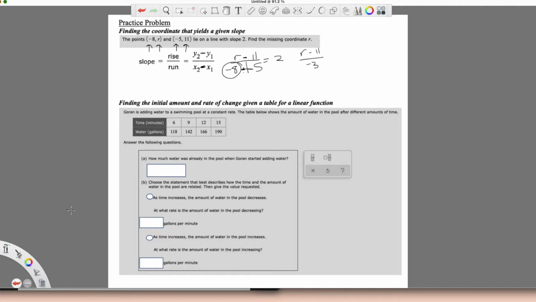I can also visualize this with algebra tiles. So I can draw this really quick. Let's see. 1, 2, 3, 4, 5, 6, 7. So here are my -8. And then I have +5, like that. 1, 2, 3, 4. There are my 5 positives. And when we're doing algebra tiles, remember, one negative can cross off with one positive.